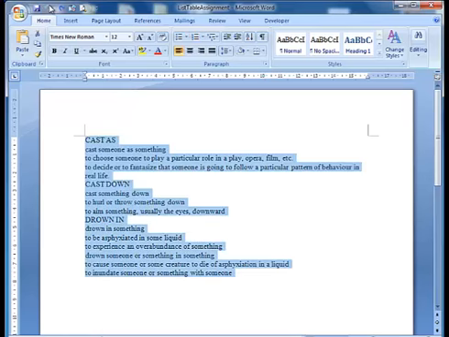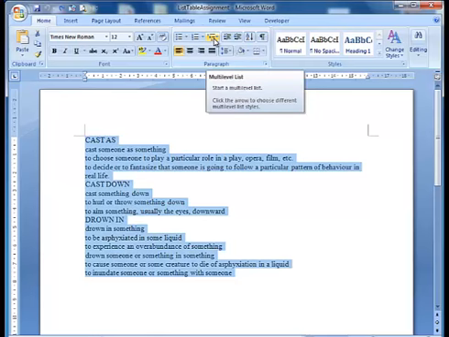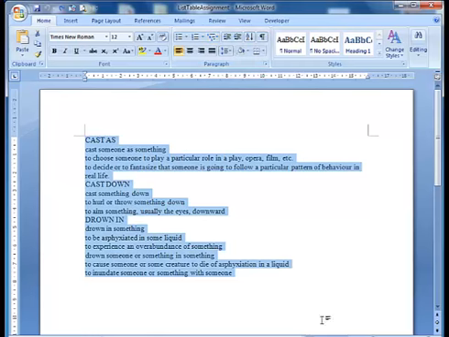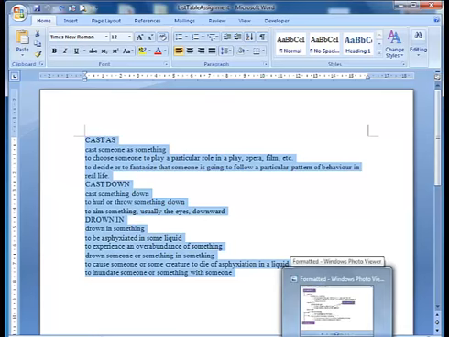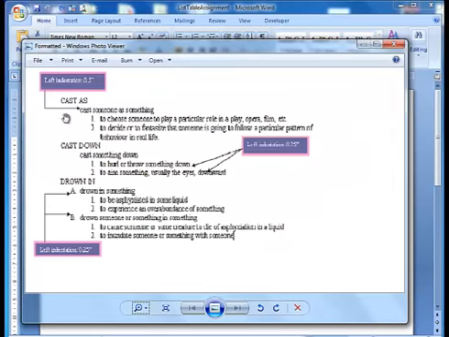Go ahead and undo all of this also. Let's go ahead and do something more dramatic. We are going to create a multi-level list. In other words, I want to show you this example in here, the finished version of this. This is what we want to do.